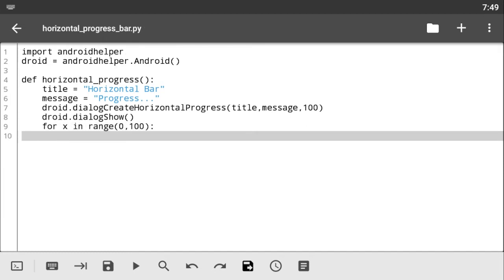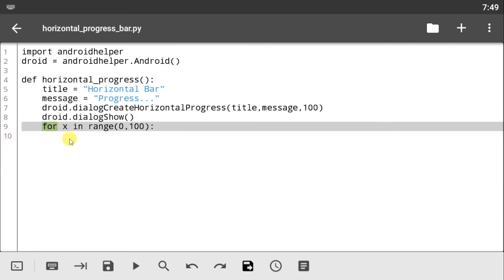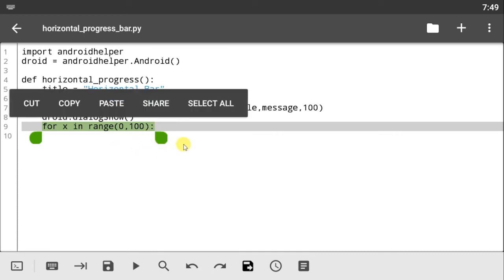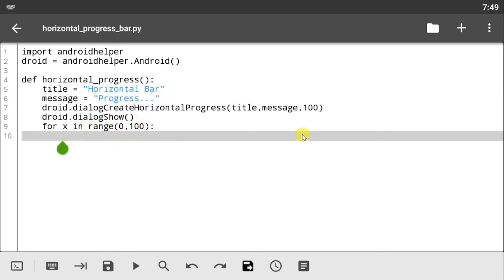Okay, so now let's give it the work. So we've added the for loop right here. Now the code is just going to keep running for us over and over again for 100 times. I want that code to run once. Once the code gets run underneath here once, the progress bar will move once, it runs again, progress bar will move once, it runs again, progress bar will move once.